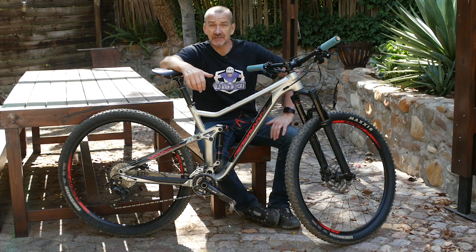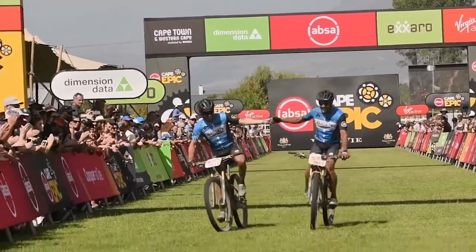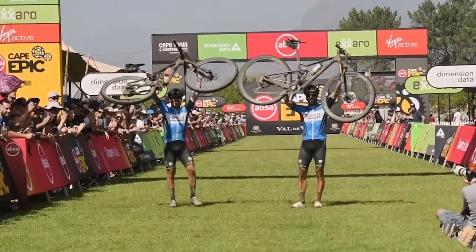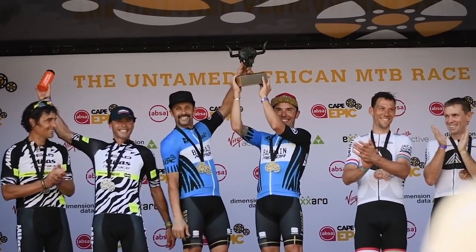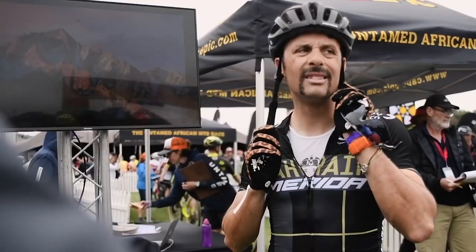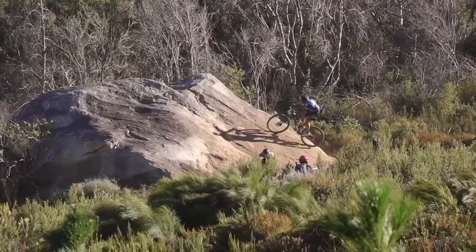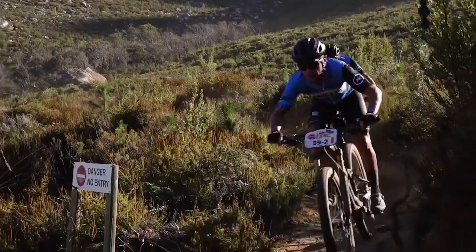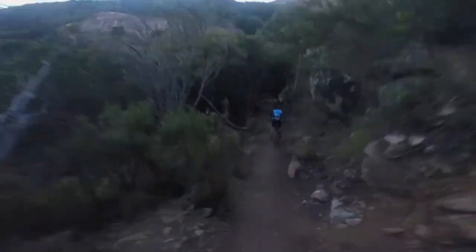Okay, so next week I'll be looking at... You want more? Okay. So let's start with the news that this bike has just been ridden to victory in the Masters category of the APSA Cape Epic by the Merida factory racing team of Jose Hermida and Joaquim Rodriguez. The first time a trail bike has won on the event, and proving that Merida's vision of the future is spot on. Why did they ride this bike on a multi-stage race?